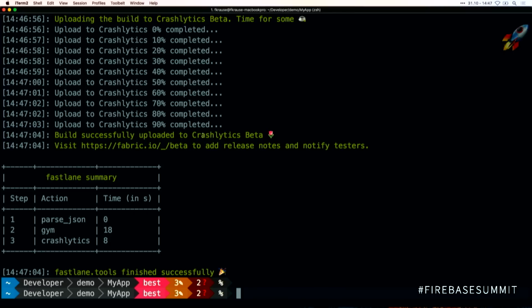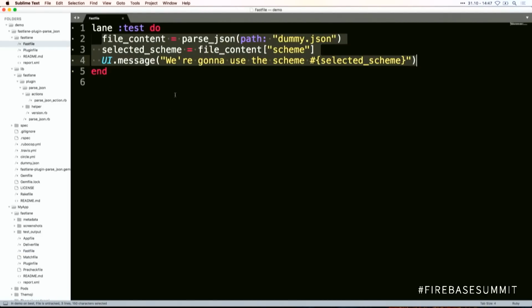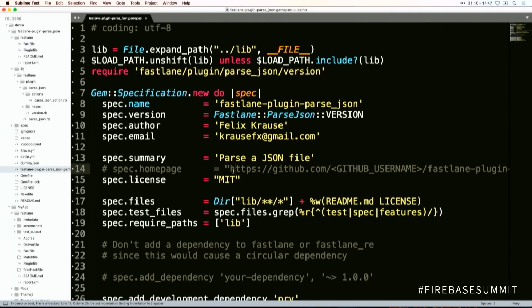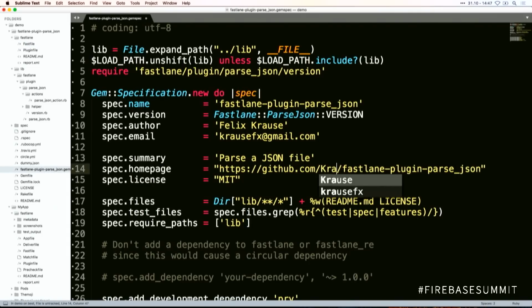And one last thing we want to do now is publish the plugin to RubyGems. So this looks like it's working well. We're going to go back to our plugin. And one thing obviously you would do is publish the source code on GitHub. In this case, we are not going to do that and only focus on the RubyGems part. If we go back to our source code, one thing you need to change is you have to provide a home page. Very often, that's just the GitHub page. So we're going to add my username here.